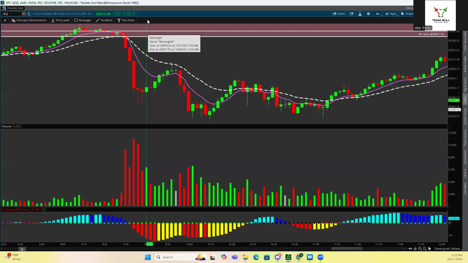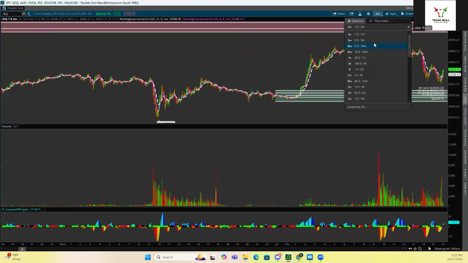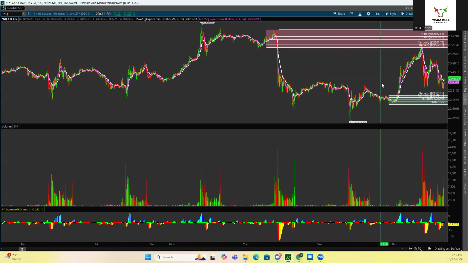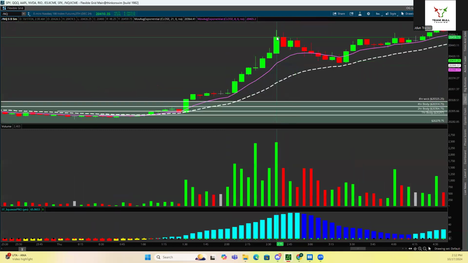So, I'm trying to think how I want to continue to go about this. And it's a very easy system to trade, to be honest with you guys. Wait for your key levels and look for, again, something like this. Say we had a key level right here. The candle looks pretty bullish. Can you all agree? Pretty bullish candle.